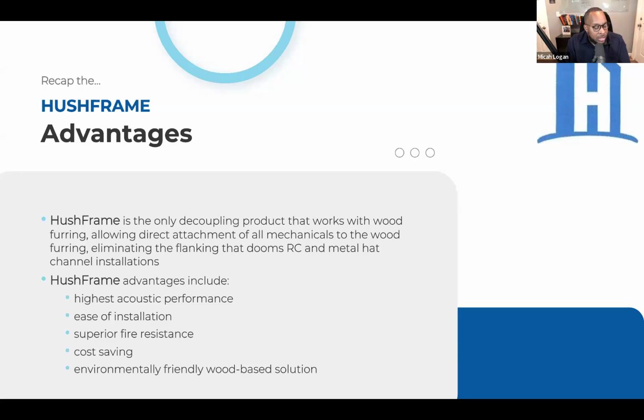We're going to just talk a little bit about the advantages again, just so that we can crystallize for you what some of these advantages are when you're designing and when you speak to your clients. It's important for you to be able to also talk about the advantages of HushFrame. So very quickly, Alan, talk about, in a bullet point fashion, what are the high level advantages of installing HushFrame RAV connectors?